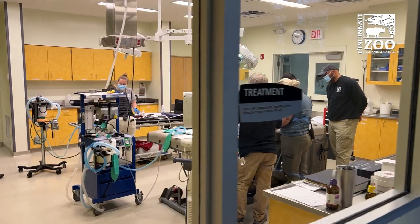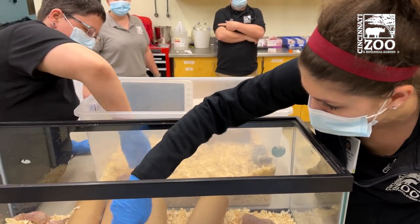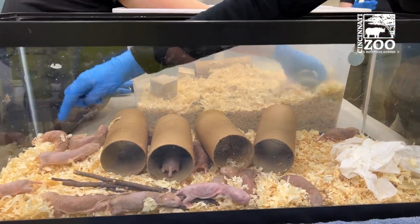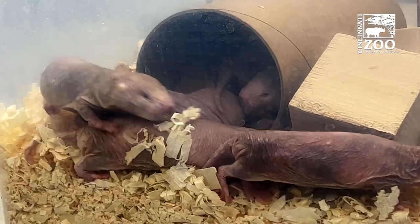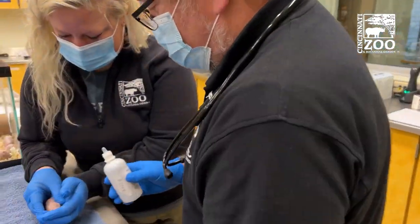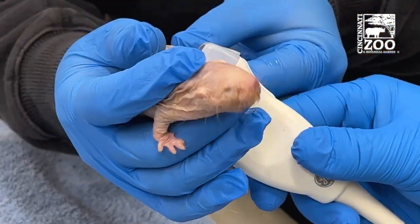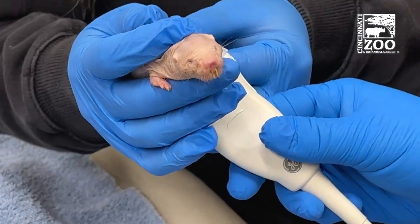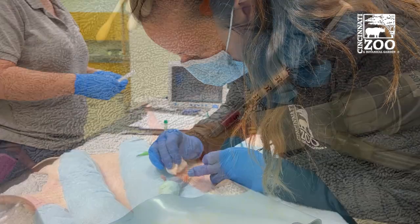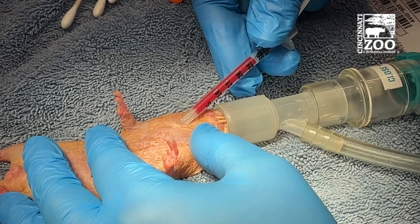All the animals at the zoo get a lot of veterinary care. A few weeks ago we had the vets take a look at all 17 of our individuals here. They did blood work to make sure organ function was looking good. They did radiographs to see bone density, because that's really important in a colony that burrows, and they did ultrasounds as well to make sure all the organs are in place. The really tricky thing with these guys is getting blood — they are incredibly difficult to draw blood from — but we were able to.